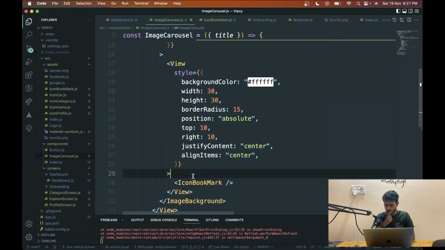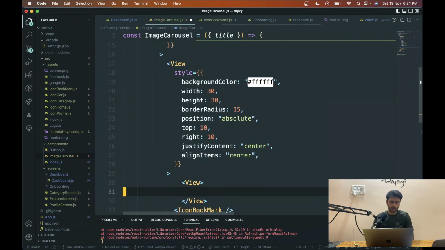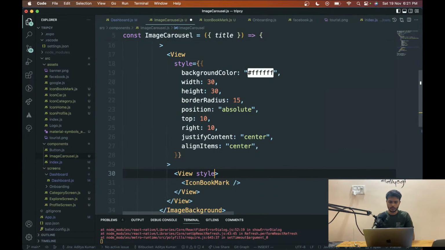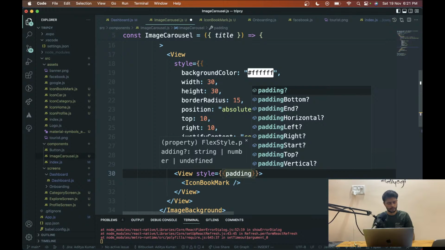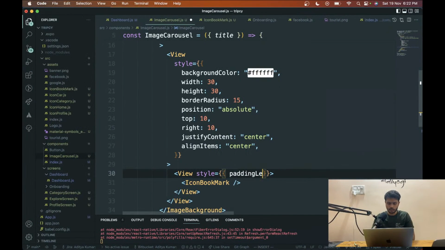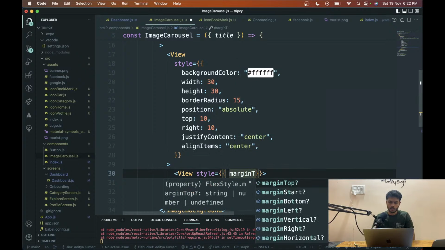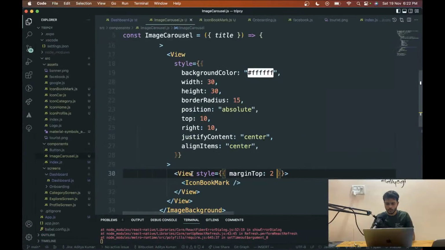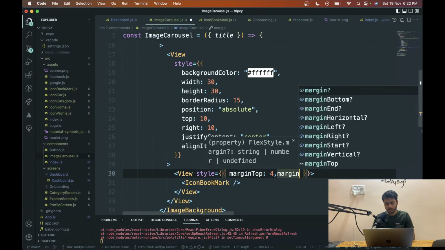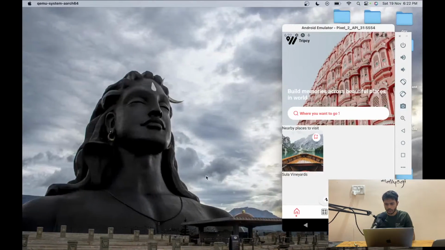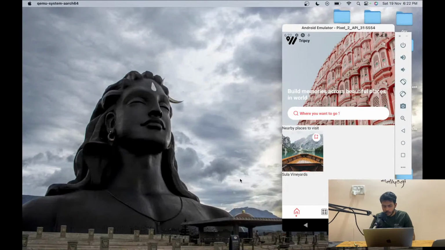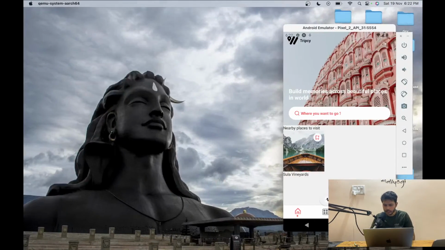What if I add another view and then adding, sorry, a margin, and from the top as well, and let's see.